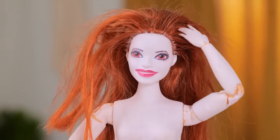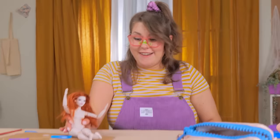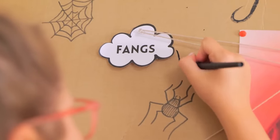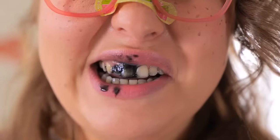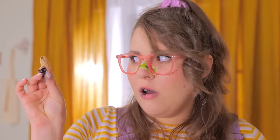I do! You need fangs. My gum! Here you go! I'm ready for blood! Whoa, you're so cool! Consider the fangs taken care of! Nice! But wait! Ew! This ink is disgusting!